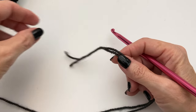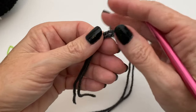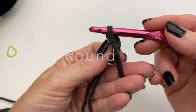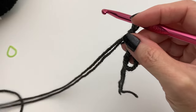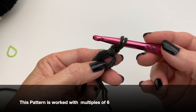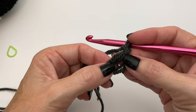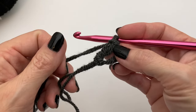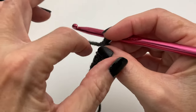This hat is super easy — it's just worked in rounds of single crochets in a continuous round. I recommend getting a stitch marker or a piece of contrasting yarn to mark your place. We're going to begin with a magic circle. If you don't like magic circles, chain four and join with a slip stitch, then do six single crochets. Be sure to carry your tail so you can cinch it closed — it gives you the same effect as a magic circle.